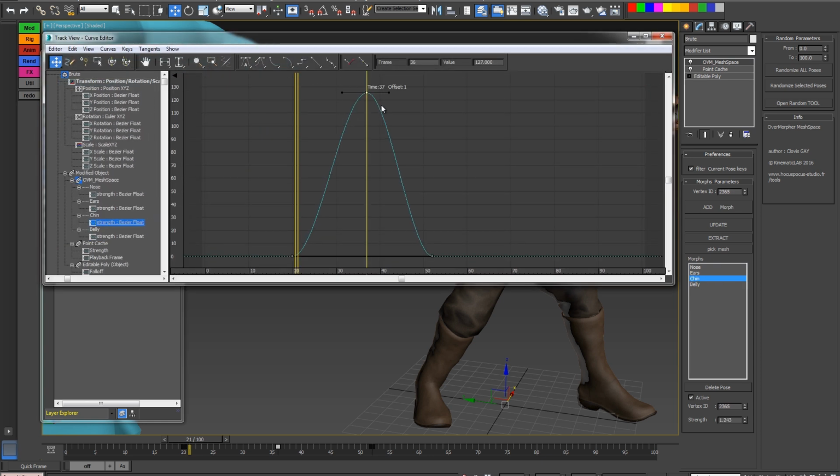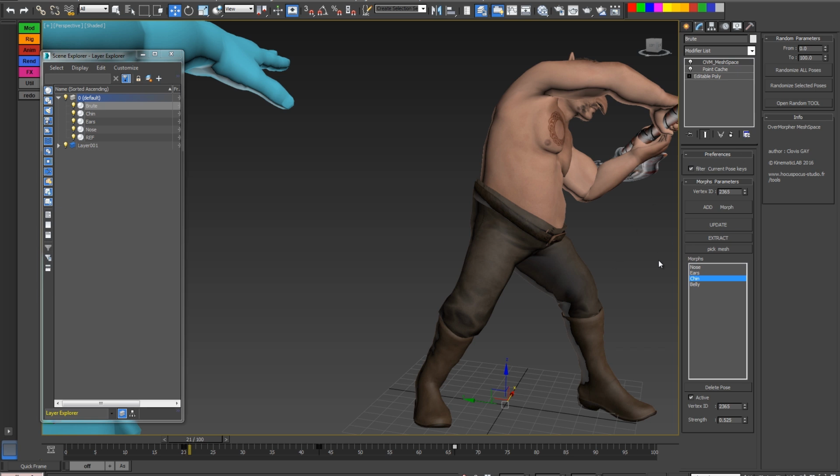You can adjust the keys as well in the track view, like any other parameters. If you don't like this key filtering system, you can remove the option and you have all the keys like in any other modifiers.